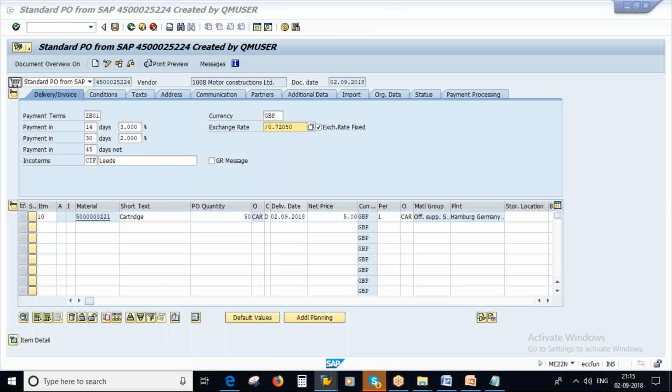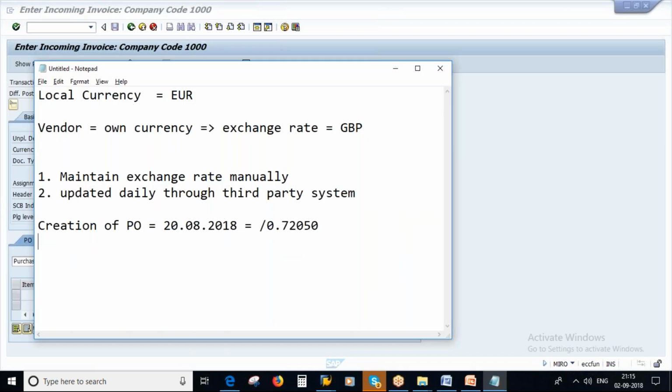Assume a scenario. Okay. Now you are doing invoice verification, invoice entry on, let's say, 02/09/2018. Now this is the exchange rate in the PO, but on this date, on the invoice entry date, system will not propose this date's rate. Okay, it will propose the current date exchange rate.